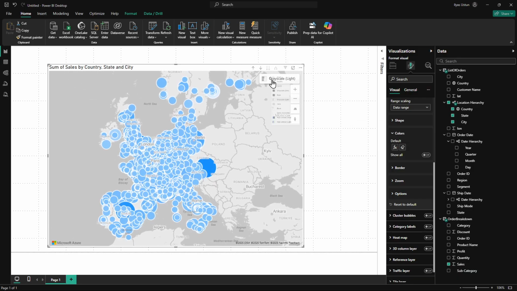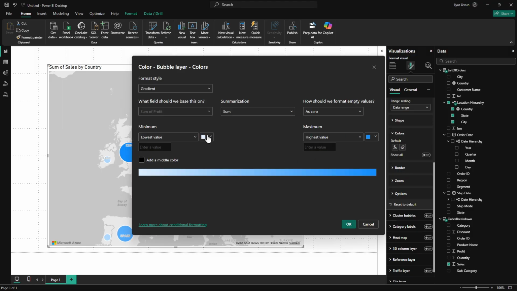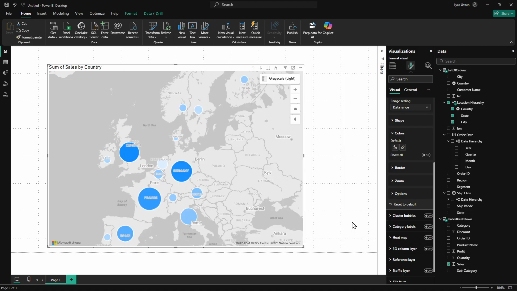Now, you see when you drill down to the city level, a lot of countries are really light blue. So let's fix that. Let's come here. Instead of white, I'm going to go with orange. Yep, so sum is a summarization that's being applied here. So you see Netherlands is not very good in terms of profit. Germany, United Kingdom, France are the best ones here.